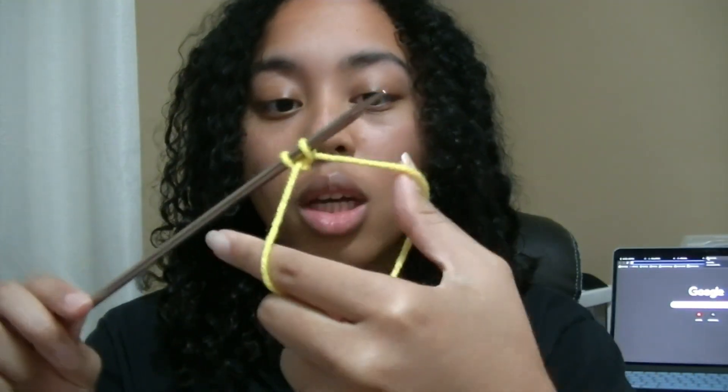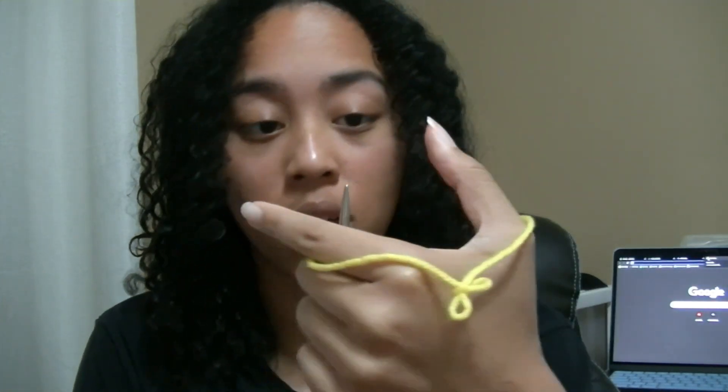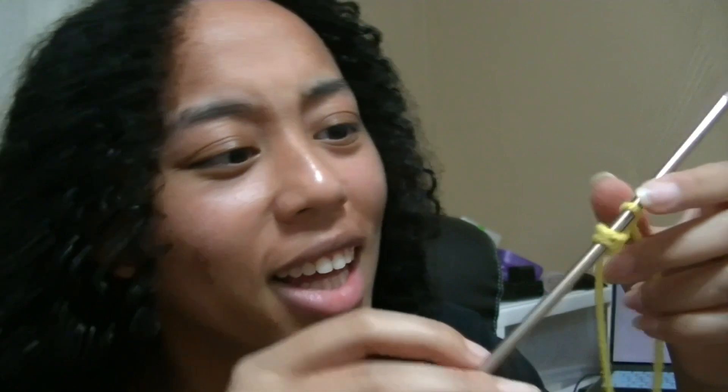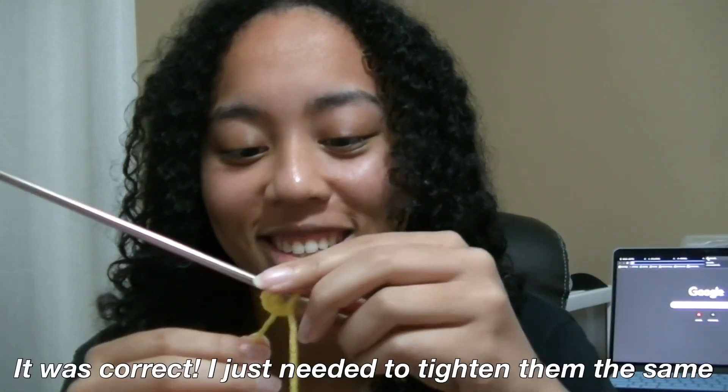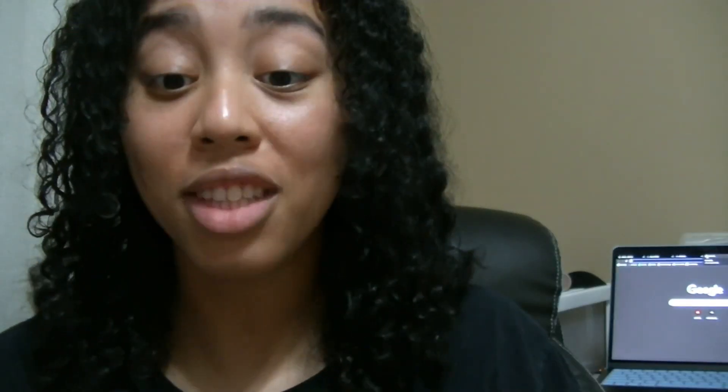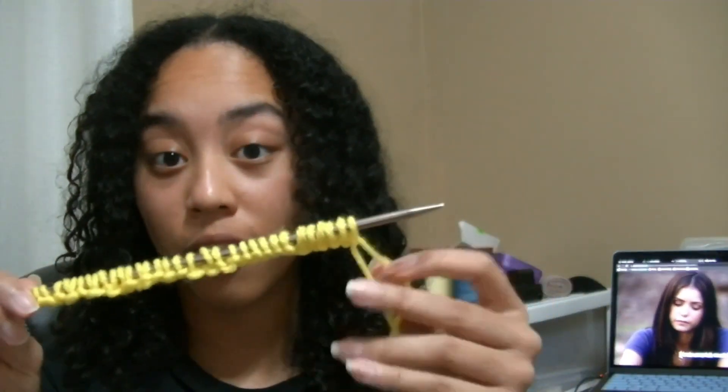I don't even know if I did that right. Let's wait a minute — it's already three minutes. Okay, believe it or not I did it right this time. She said open it like this — I'm literally gonna scream. Looks like I'm making a mess but I swear that's what hers looks like. Hold on, this is embarrassing — okay so I just have four stitches left to do.